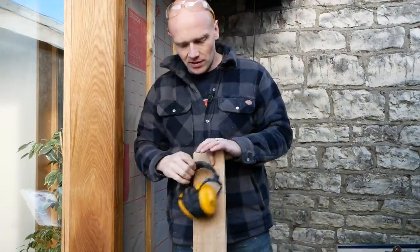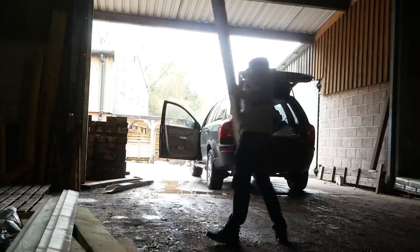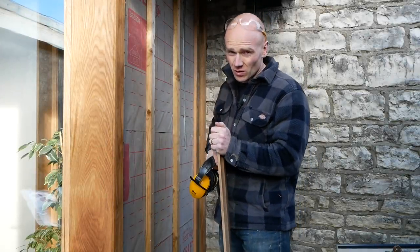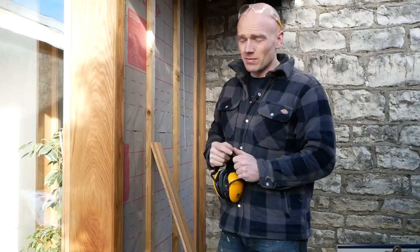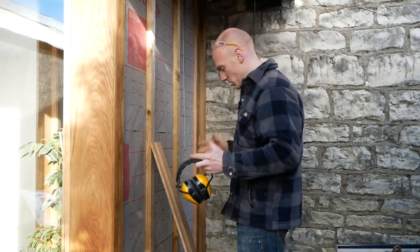And when I was down ordering the timbers for the workshop, they had a load of oak that had been sat in their storage for a year or so, left over from a project, and I got it half price, £5 a metre, which is still pretty expensive. I guess that works out £45 a square metre, but because we started with oak, we may as well finish and do the job right.